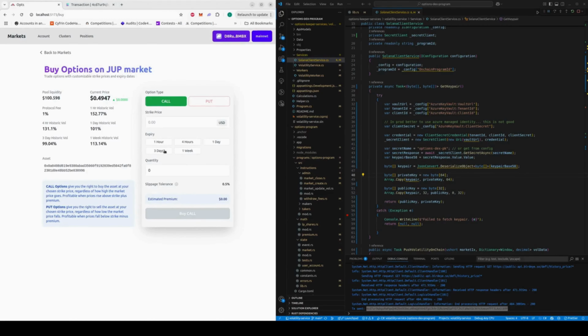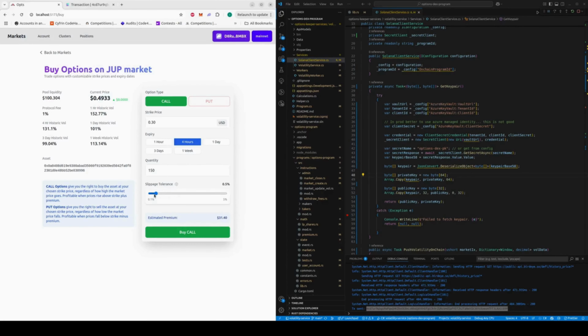Let's fill the form and see what happens. We will set 30 cents as strike price. We will pick 4 hours as expiry window, and let's say 150 as quantity. As we enter strike price, pick expiry window, and quantity, we get a premium quoted right here.